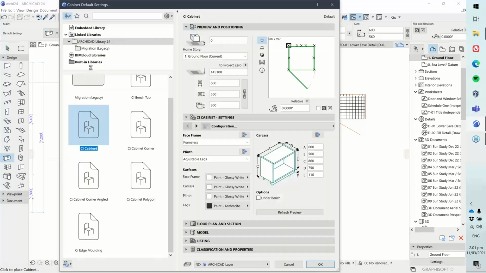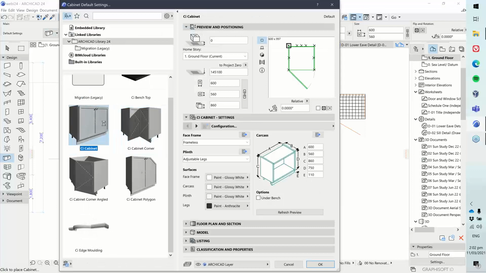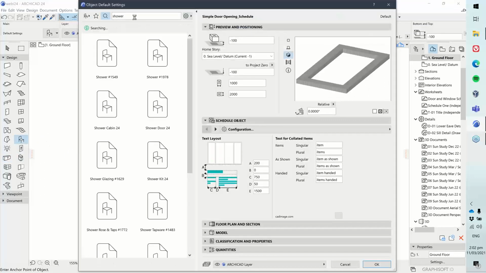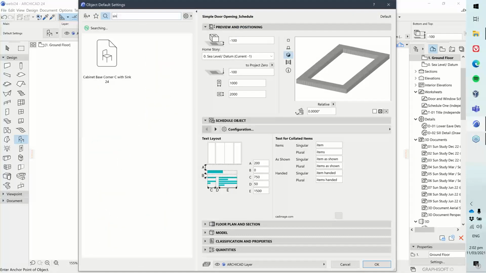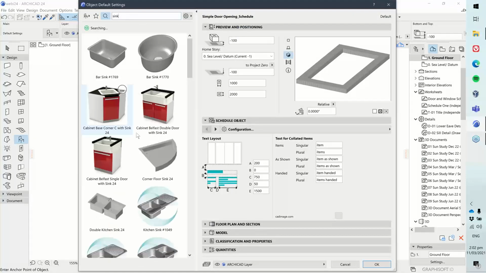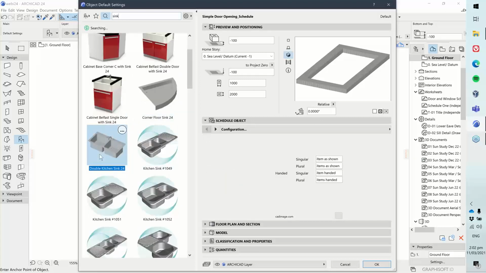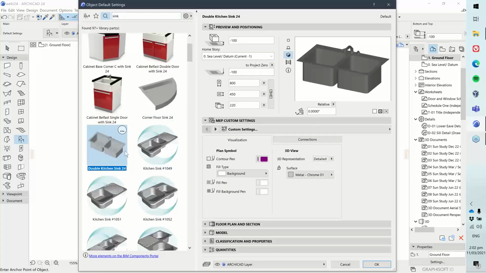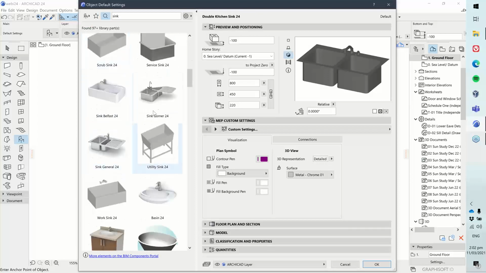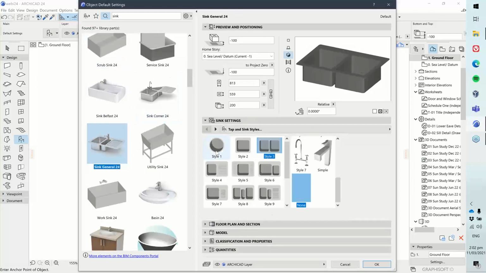So I'm just going to place the default cabinet object. There we go. Click to place that. I'll go and grab a sink to put in the top. Sink general 24 is what I use.